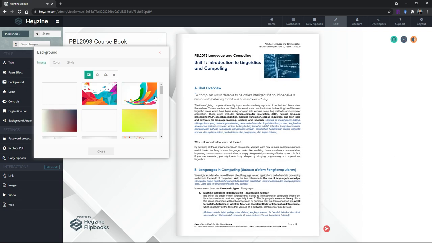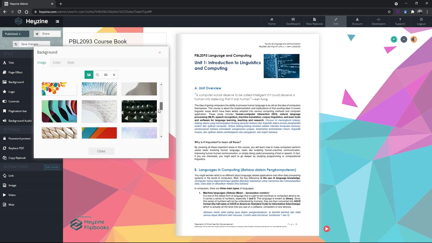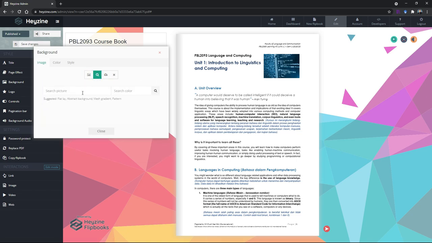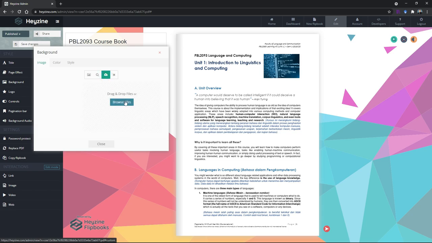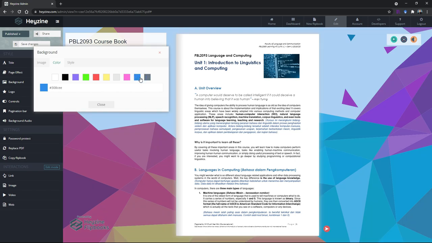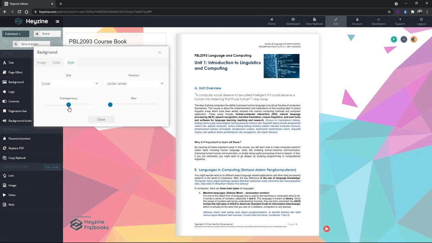You can change the background. This is really lovely. You can upload your own background if you want to, or you can search the background from different sources. This is where you search, and then you can upload in case you have other backgrounds, like, you know, branding and all that. You can also use solid colors alone to overlay, and the style, you can change it to be more transparent or the blurry effect if you want to. I think this is good for branding.